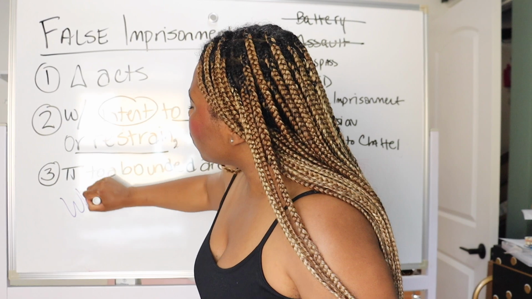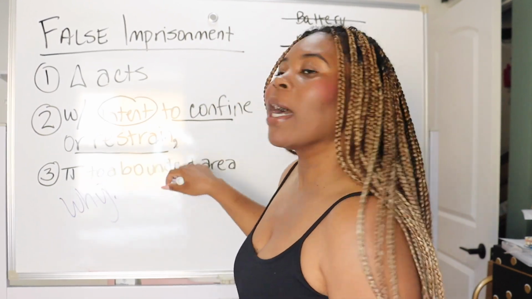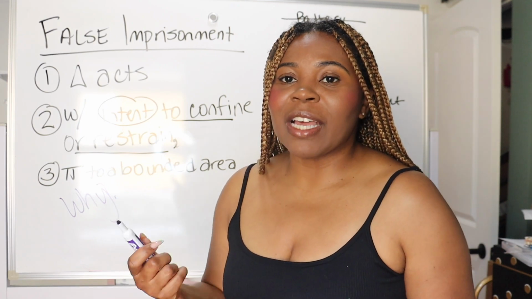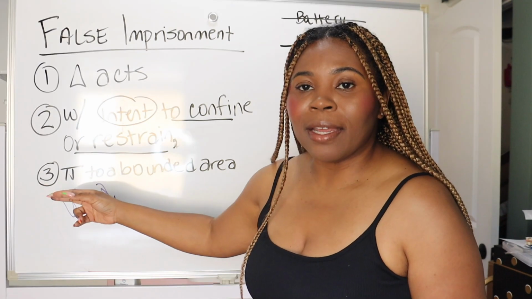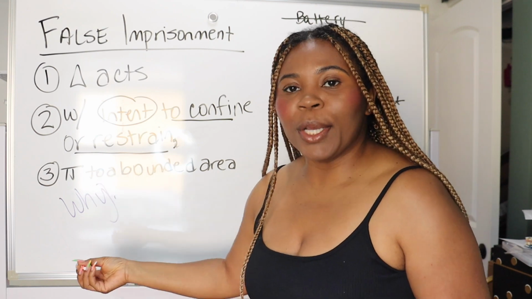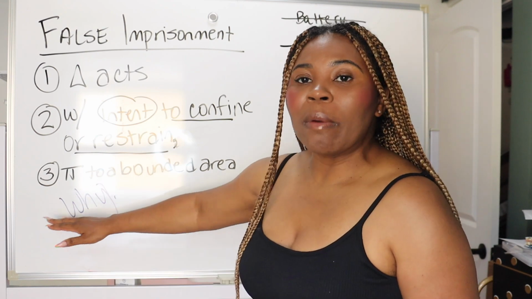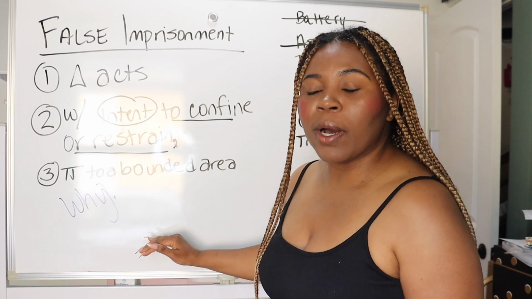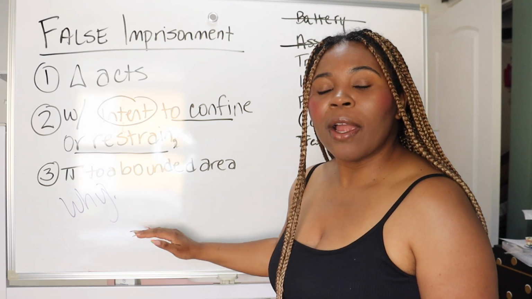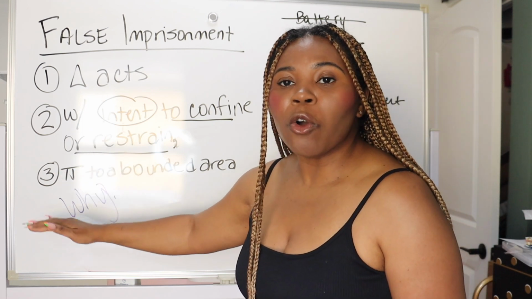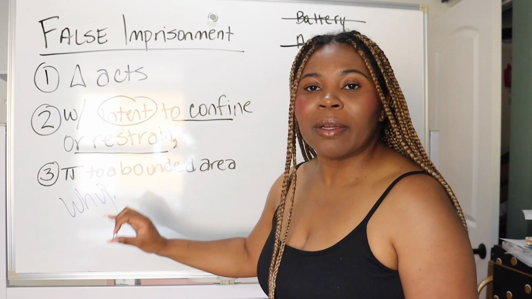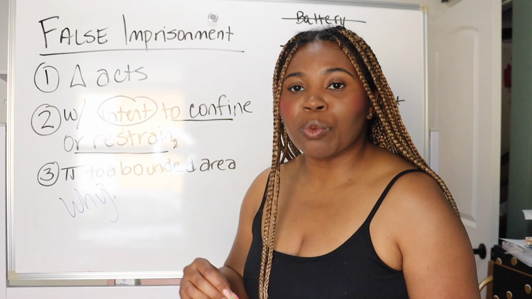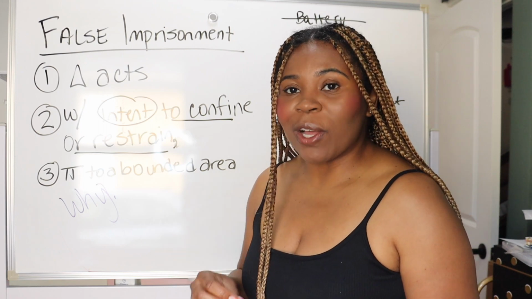You want to remember, ask yourself why. Why was the plaintiff bounded to a particular area? Were there reasonable means of escape? Ask yourself these common questions. Was escape hidden or was it apparent? Was it dangerous? Was it embarrassing? And remember always when you're evaluating a false imprisonment fact pattern or what might appear to be one, the plaintiff has to be aware of the confinement. There can be no reasonable means of escape and the time period does not matter. Even if the facts say it's just for a minute, a literal minute, false imprisonment is false imprisonment.